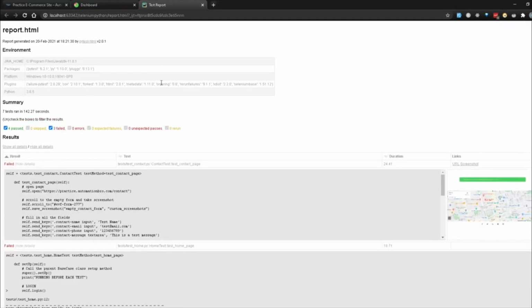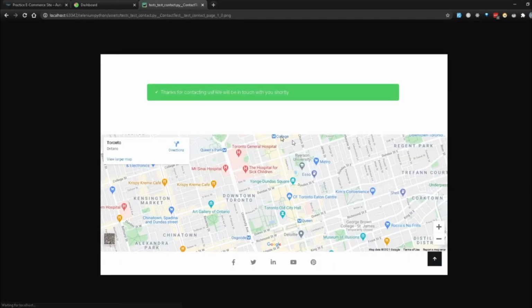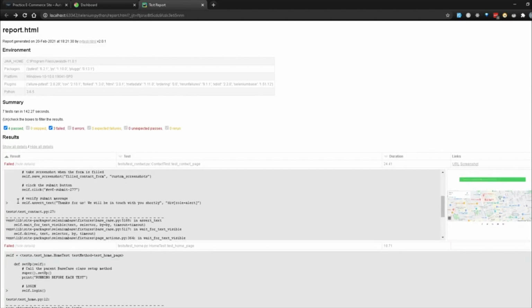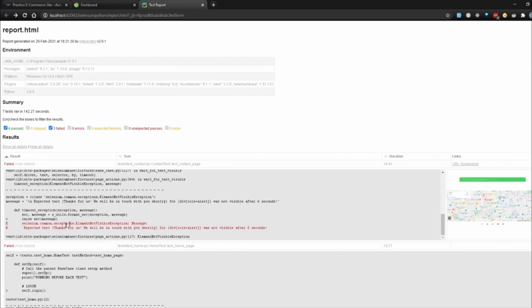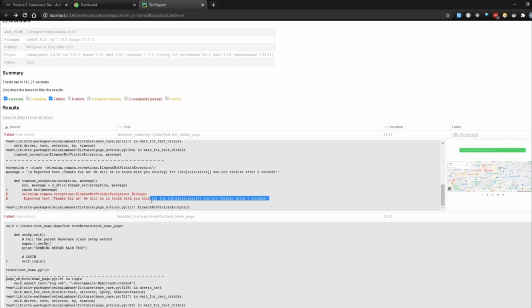So this time the report looks a little bit different. We can see the tests that actually failed. So this one failed, and I can see the screenshot of it, so why exactly that failed. And then if I go back, I can see the logs too, so exactly at what line it failed, as well as what exactly happened. So we can take a look at that. Okay, this is exactly where it failed when it was trying to verify the text. And we can see what the error was over here too.